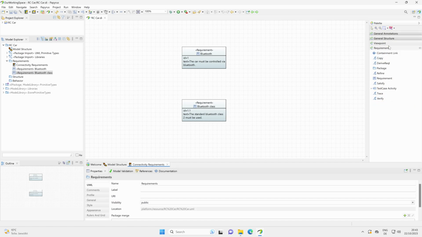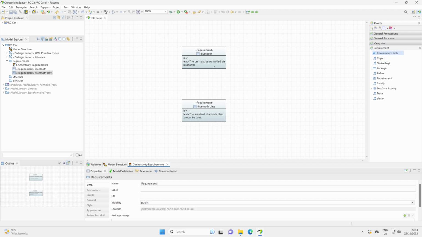We can close those, by the way, because this is the relevant here. And now we have several options. Here we see some relationships, but only a few of them are right. This one here is the containment link. This is the right option, where we specify that this is a sub-requirement of this requirement. Another option might be when we use the refine. This specifies that this requirement refines this requirement here. But in our case now, let's use the containment link.